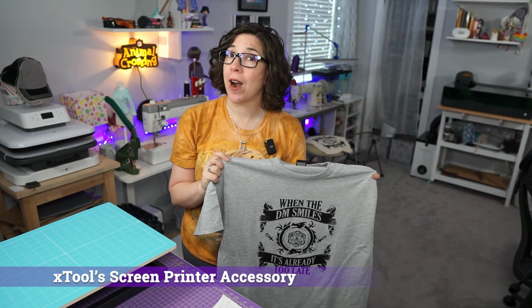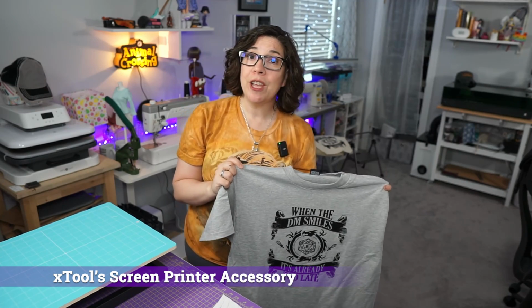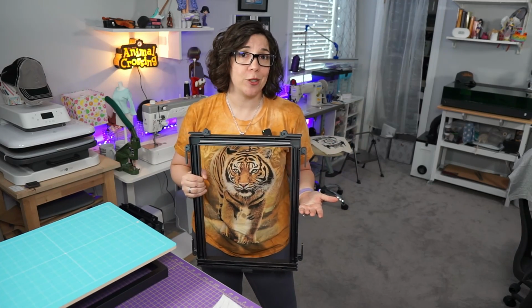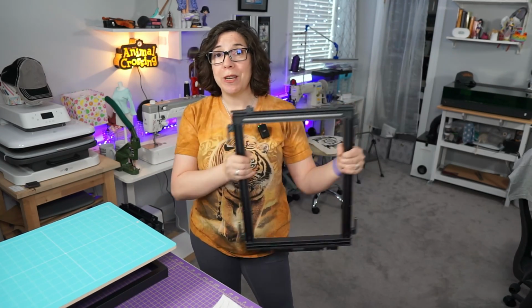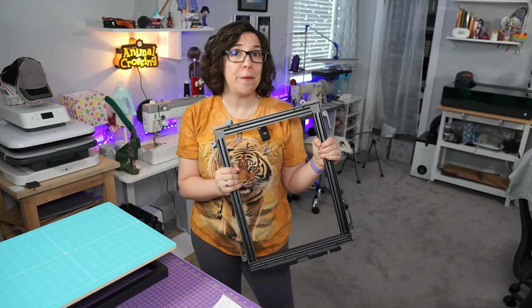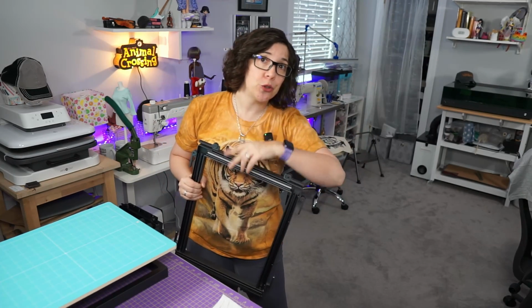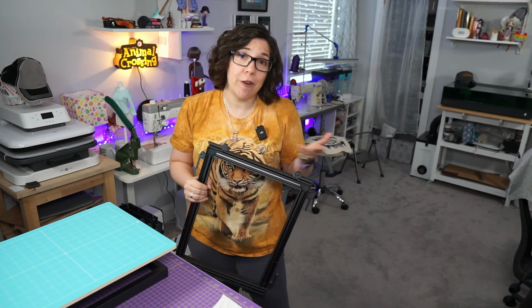You can now screen print without spending days building the screens. And all you need is an xTool S1 of the 20-watt variety or any of the other xTool lasers on the market. xTool has figured out a way to make screen printing stupid easy with their suite of lasers. The only thing that I had to do to make sure that I could use this frame was to have an adapter installed very quickly with 2 screws. Then I just used their software for expert placement.